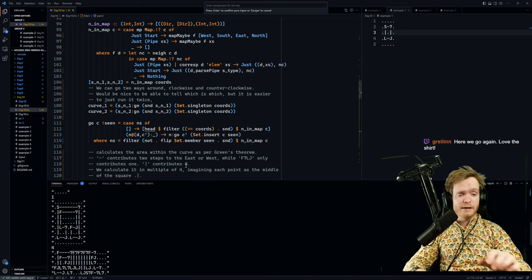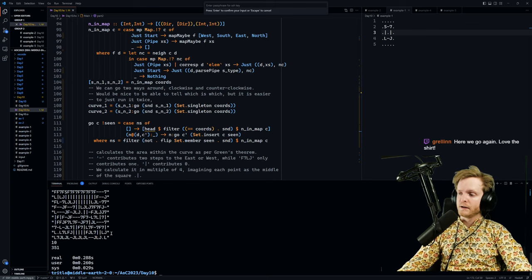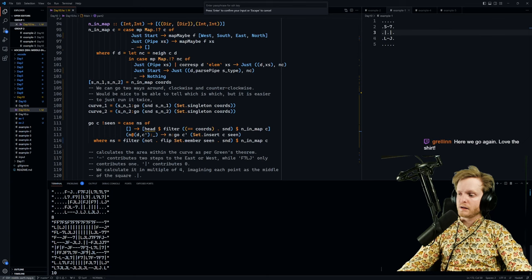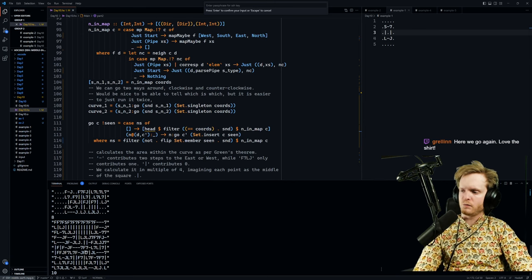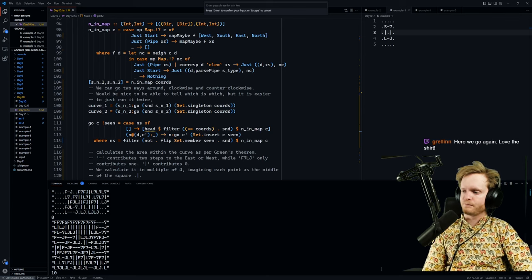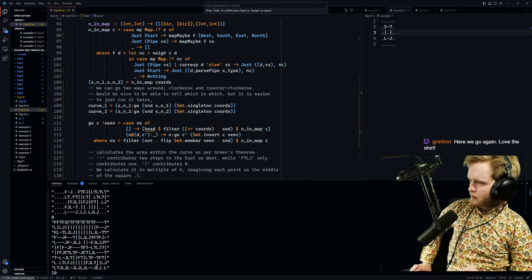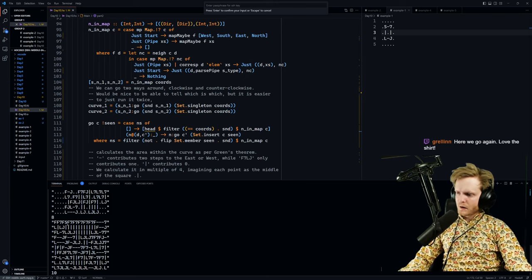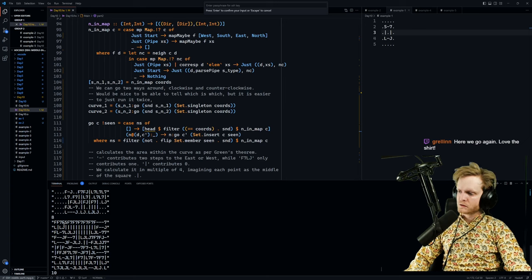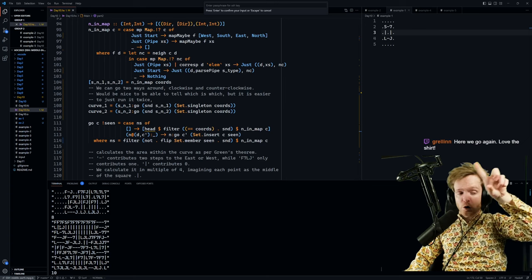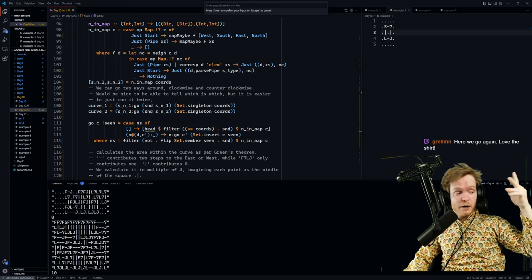And what would happen in this big case here is that the S is somewhere in here. I don't remember where the S is. It's one of these. And, oh yeah, it's here. Okay, and what the S here would do is that it would pick this down here instead of going west. And then it would go the other way around. And then all the area would be negative.